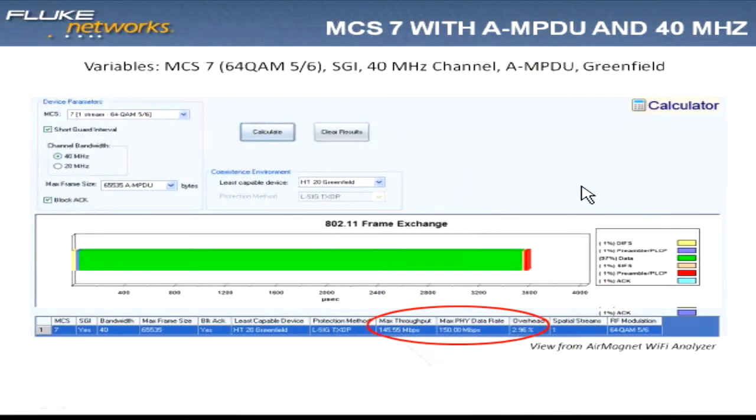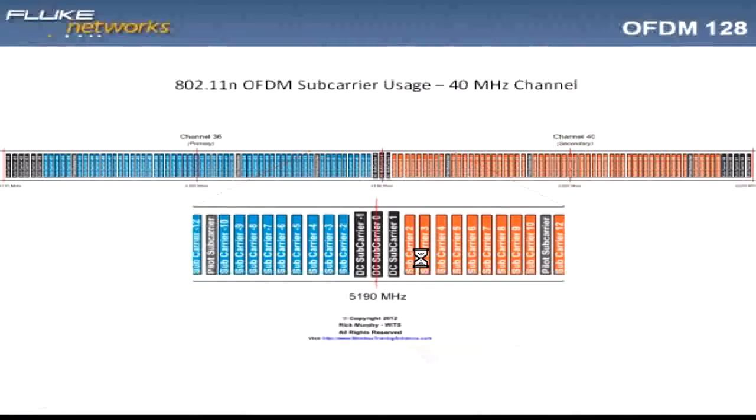Let's see what that does in the throughput calculator. So now we've got MCS rate of 64 QAM, 5/6 coding rate, short guard interval, 40 megahertz channel. We're using AMPDU. I'm going to do several things here, and I wanted to have a baseline. So we'll use all of these same things, except I'm going to change the MCS coding rate. This is going to stay a greenfield environment. We can talk about protection mechanisms in an upcoming episode, but right now let's stay focused on this, and let's see what that does.